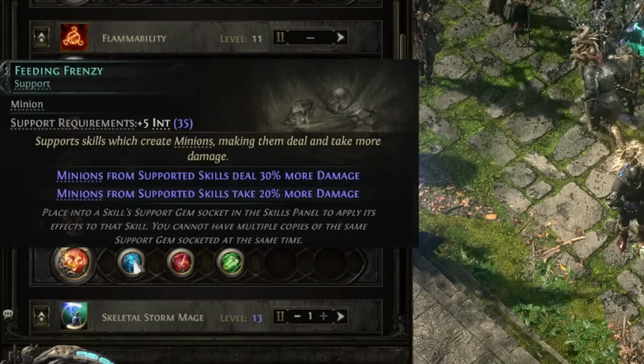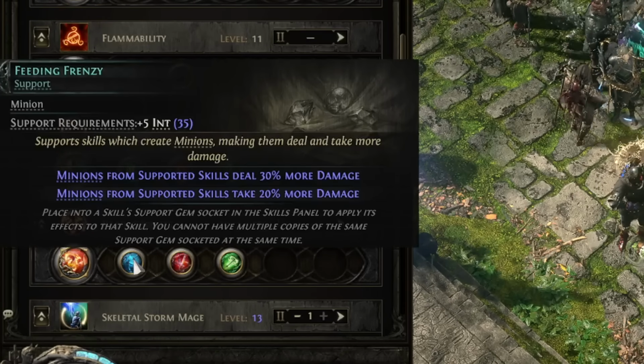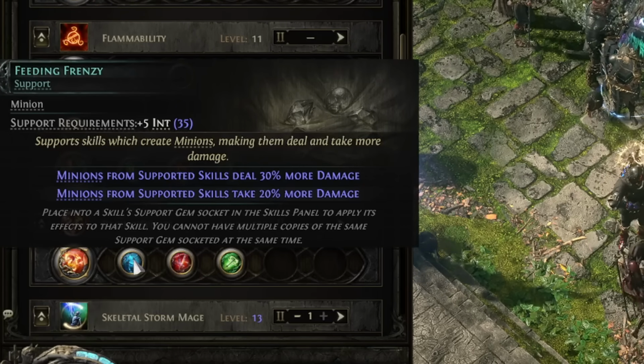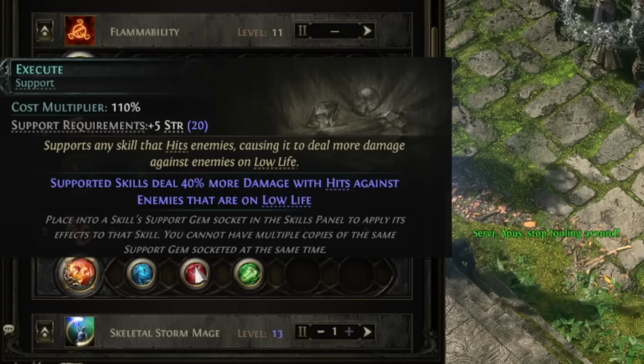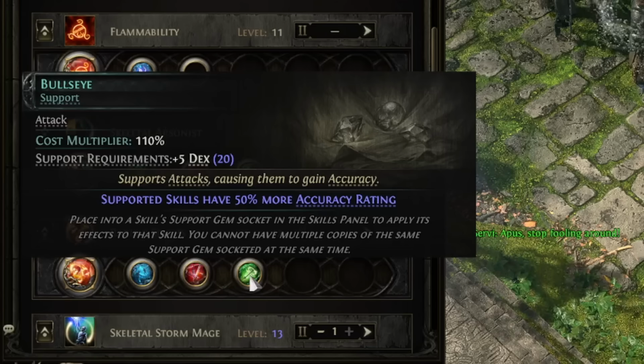For Raging Spirits, we want Feeding Frenzy, which makes them deal and take more damage. And in this case, taking more damage is a non-issue since they aren't attackable anyways, at least as far as I know. And Execute is also nice just for more damage against targets with low health, and I also gave them Bullseye because it gives them more accuracy rating.